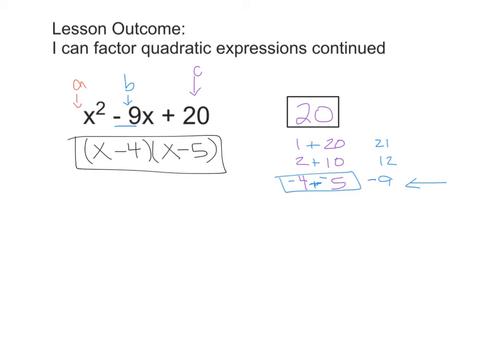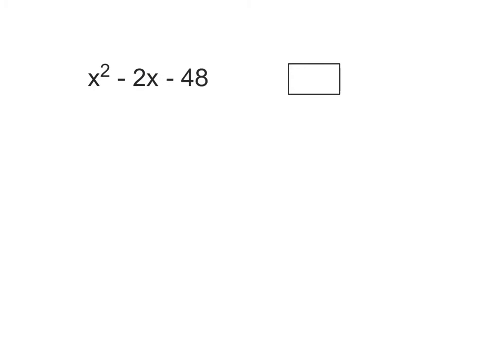Now, what we're going to do that's different in this lesson versus the previous lesson is what if this c term is, instead of being positive, what if it's negative? Things are a little different there. Let's try some examples. Okay, so here's an example where we still have our a value as 1, our b value is negative 2, and our c value is negative 48. So notice, this is important, negative 48, not just positive 48, but negative 48 is the term I'm going to put in my box or rectangle off to the right.